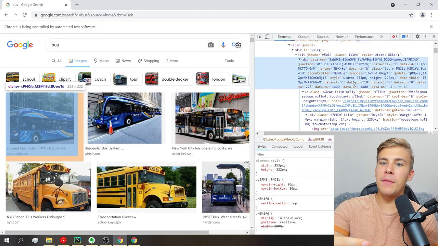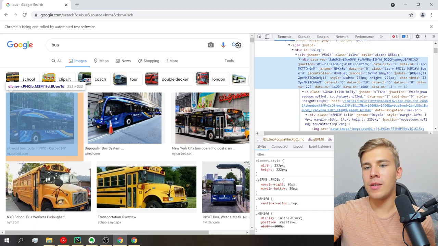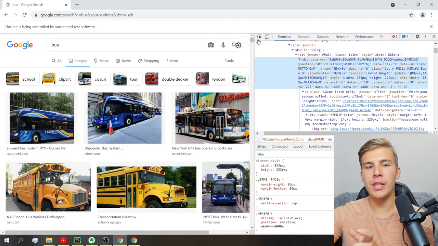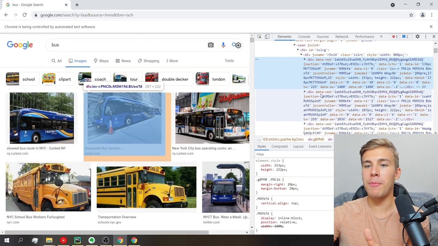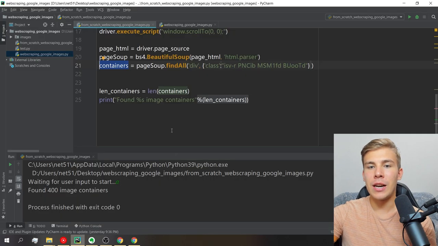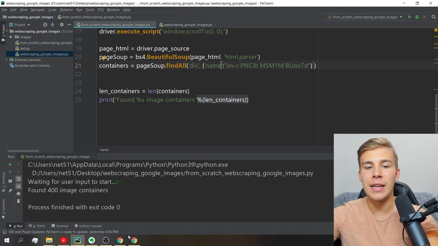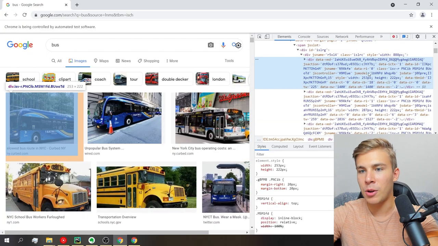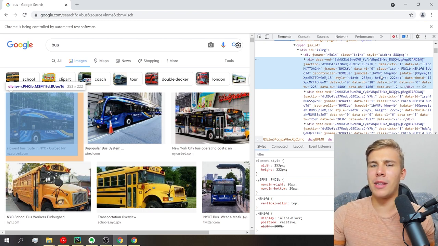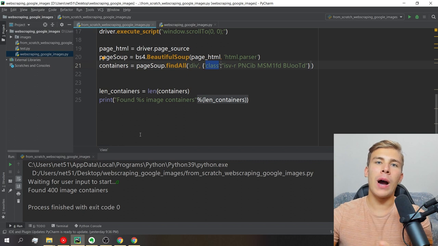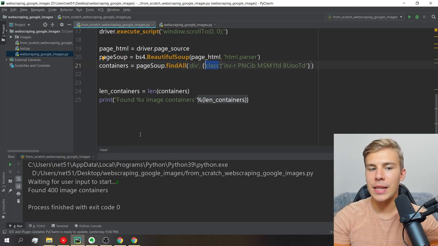And so to stay true to the theme of the video, what we've looked at here regarding finding all of the image data containers in Google Images pretty much applies to finding any other containers on any other websites. Instead of a class parameter here, you may have a name parameter or literally anything, like data RI or something. So it's super flexible and can be applicable on any website, not just Google Images. So yeah, why is it important for us to know how many images are displayed?